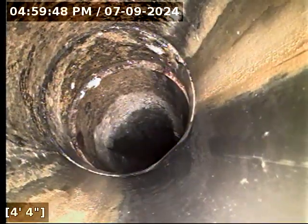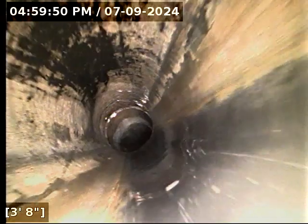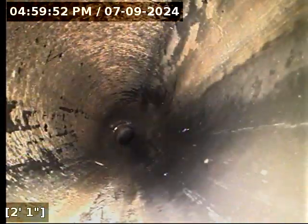Over my 13 years, I've heard many times about houses that just simply don't have cleanouts. They're very, very rare. There are very few houses out there that don't have a cleanout. They're just often buried or in a very awkward location. This is one of those very rare homes that does actually not have one. You may have one at the very, very back end of the sewer line, way back by the downstairs bathroom off the kitchen. But as far as an exterior cleanout goes, this house truly does not have one. There's no access point.